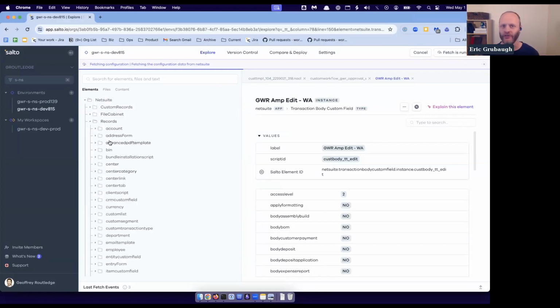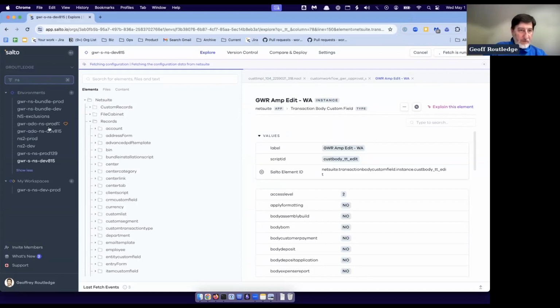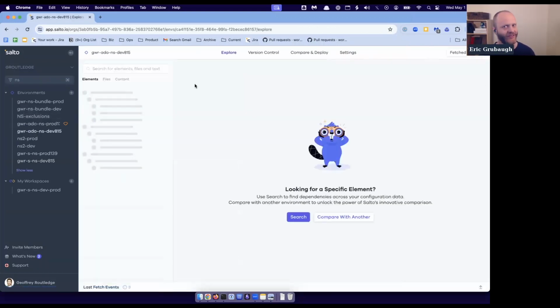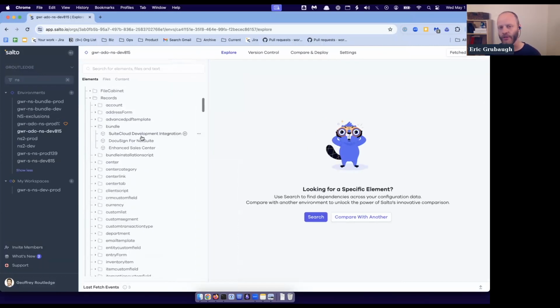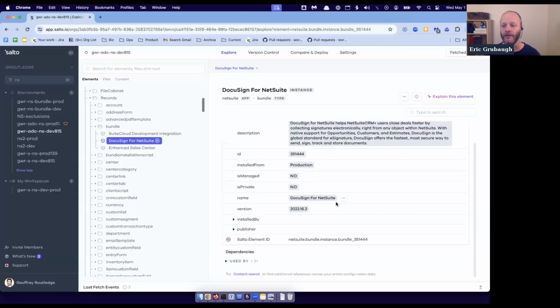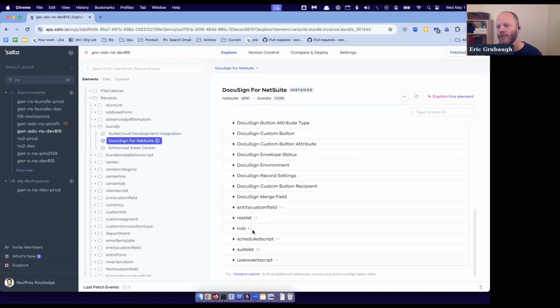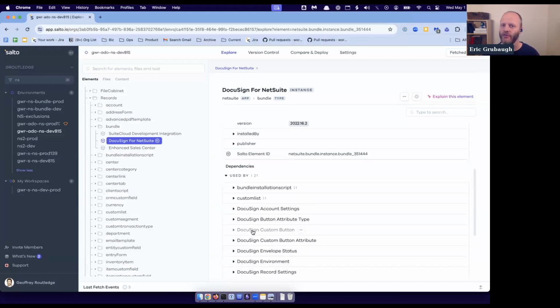We can look at bundle dependencies just like we can look at field dependencies, script dependencies, etc. If we want to extricate ourselves from a bundle, remove it from our account, we can go into Salto and see what all the things are that this bundle touches, what all the things are that rely on this bundle being there, things like that. So we can go see those dependencies as well if we're trying to remove or replace a bundle.